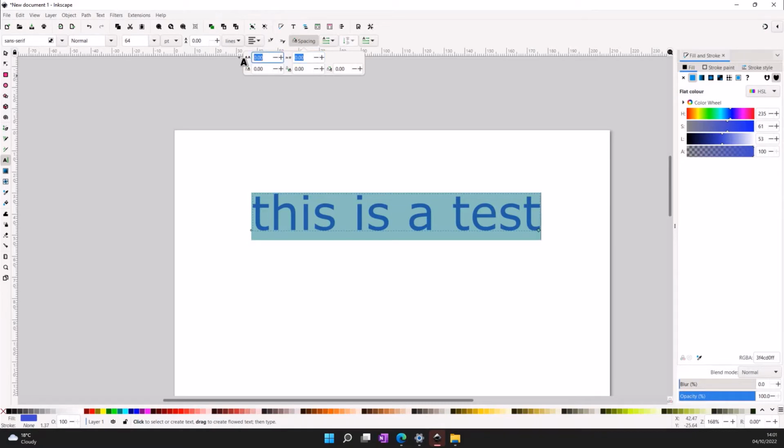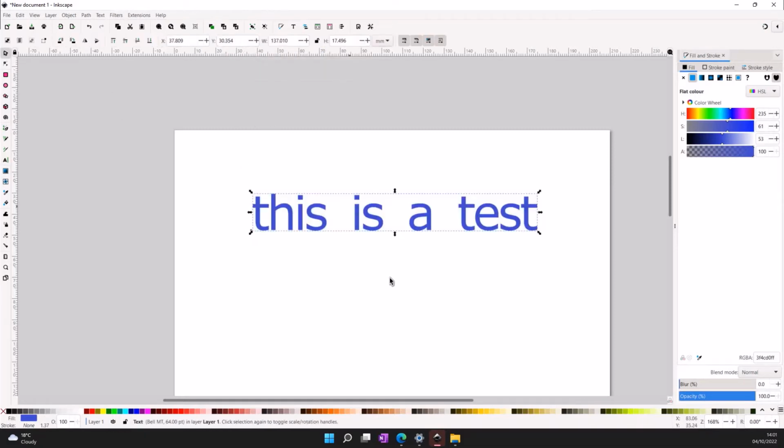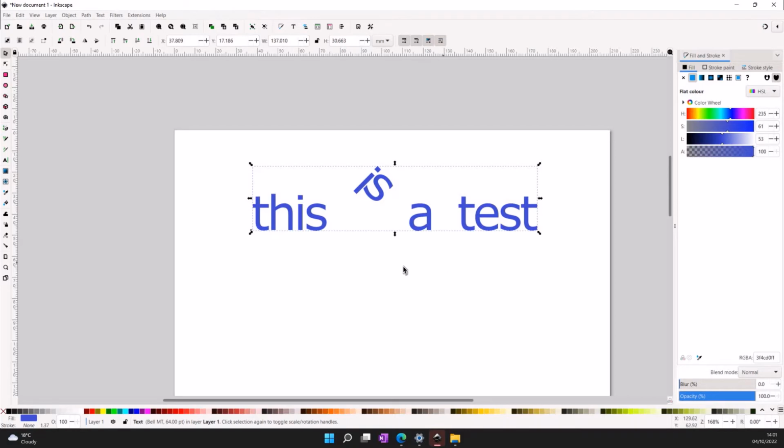So for example, if you are short of space and you need to decrease the spacing between letters, you can do that by modifying this box. And if you wanted to, for example, increase the spacing between words, you can do that just as easily. Okay. This also allows you to do more fine-grained manipulation. So if I just want to do something about this word here, I can click spacing, and I can do things like rotate it by, say, 45 degrees, or I can shift it, say, vertically upwards by 20 units. And as you can see, I can kind of do individual manipulations like that.